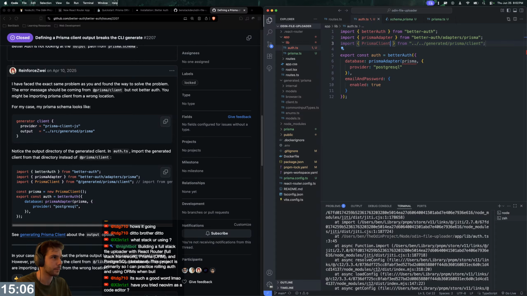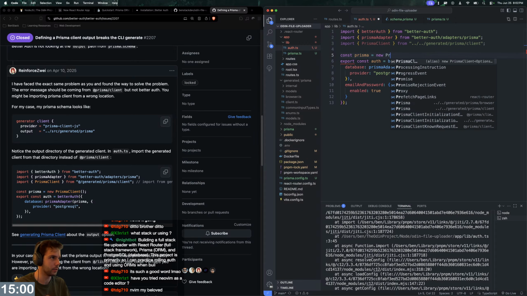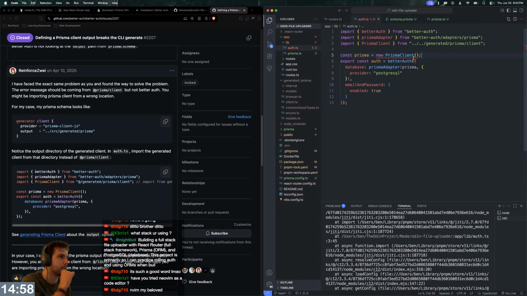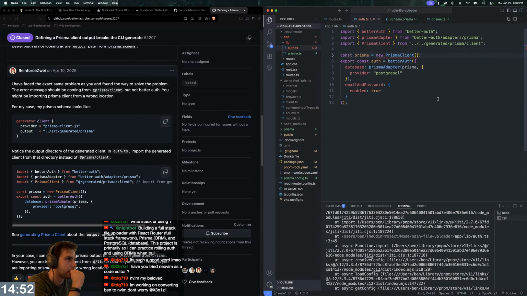I guess this one. And then I try to do const prisma equals new PrismaClient. It yells at me because it says it needs an option here. So I'm not sure what that's all about.